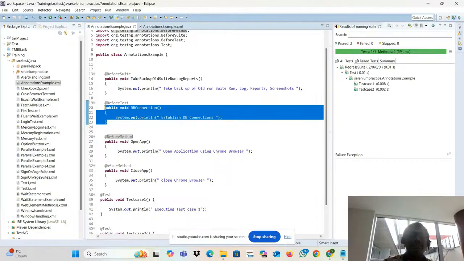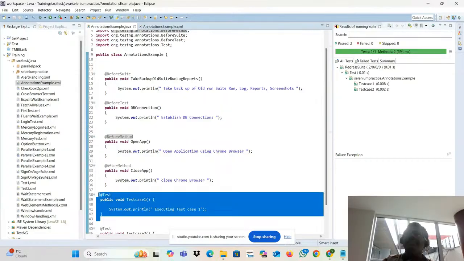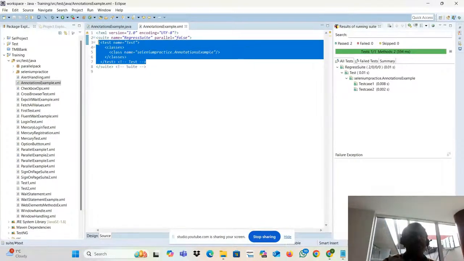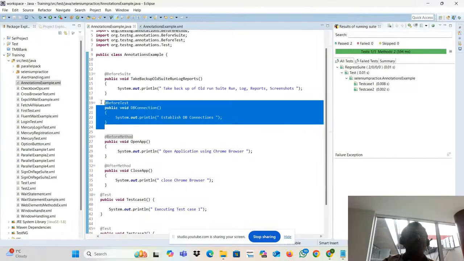Where is a test? This one is not the test. Here is a test. Before executing this particular test, this annotation will be executed. That is what before test is.